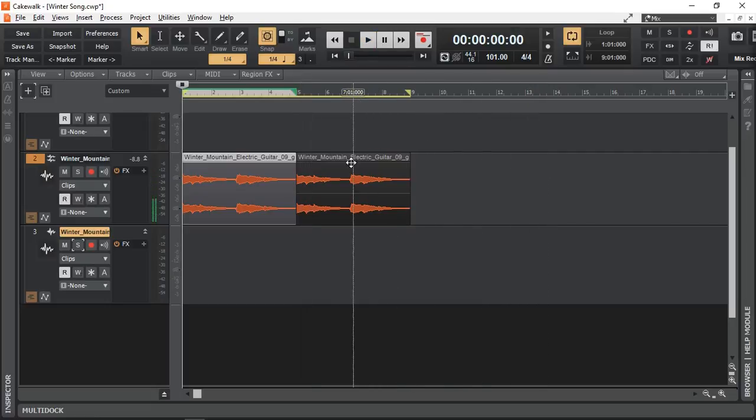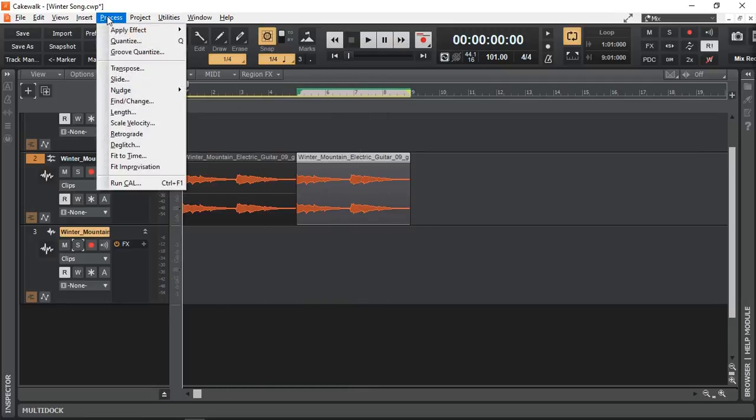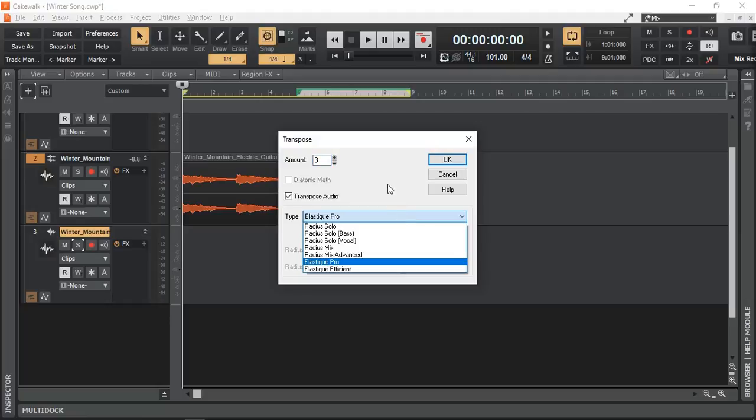Let's assume I want to change this chord from here. Now, of course, we can use transpose, and we can transpose probably depending on what key this is. At the moment, I'm not too sure. We'll find out later on. We can transpose this clip to another one. So I'm just going to click process, transpose, and I'm just going to select maybe 2. Yep. Or possibly 3. And just going to select elastic audio. There are other options available. You can try either to see which one works better for whatever instrument you are selecting.